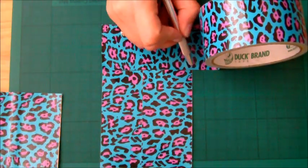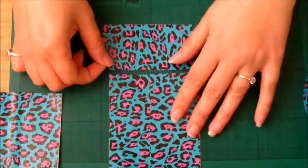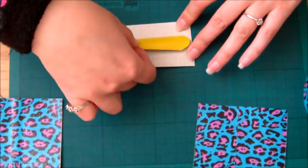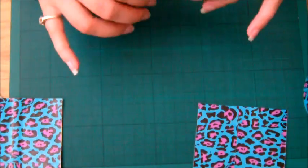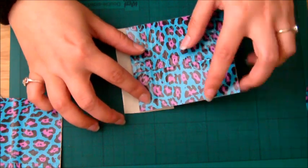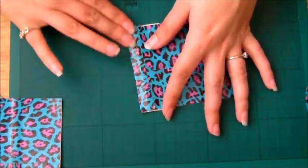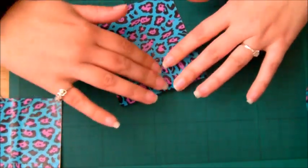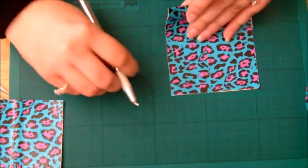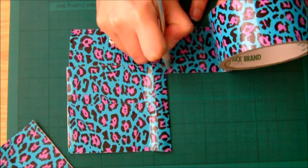Next we need to attach these to the two sides of the pouch. You need a bit of duct tape, again the same width as your duct tape sheet. Take this and get one of the pieces we just cut. Put it face down so the curved bit is facing up, and place it right in the middle of that piece of duct tape. Line up the edge of the duct tape sheet with the edge of the measuring tape, and just fold over that bit of duct tape. Make sure it's all nicely lined up, then flip it over and press down the duct tape on the other side. Trim off any little excess. Then do the exact same thing for the other side.